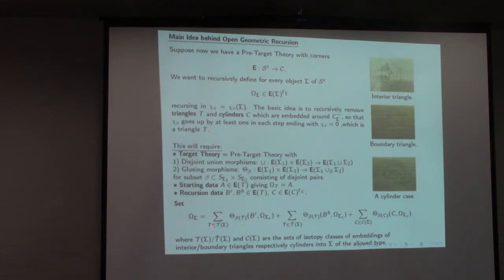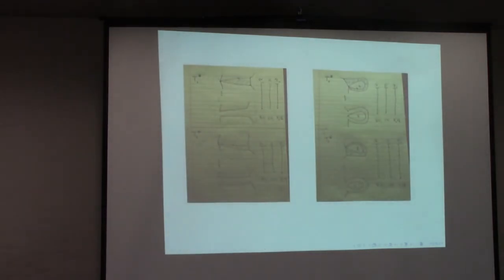And now I simply do the same as before. I just sum over all triangles that are interior, all triangles that are boundary triangles, and I use the sewing morphism, stick in BI here, BB there, and C there. And of course, recursively, sigma C is the rest of the surface, and recursively I have already defined these guys here, right? Because they have higher chi-C than I have with this instance. Okay, good.